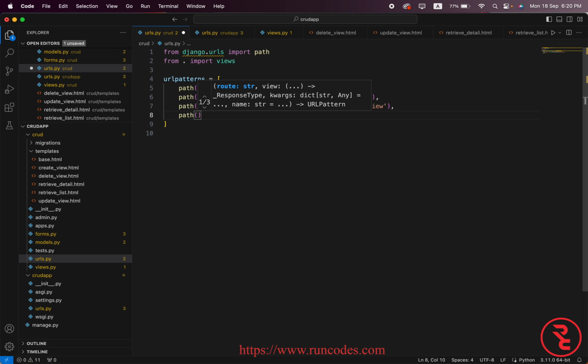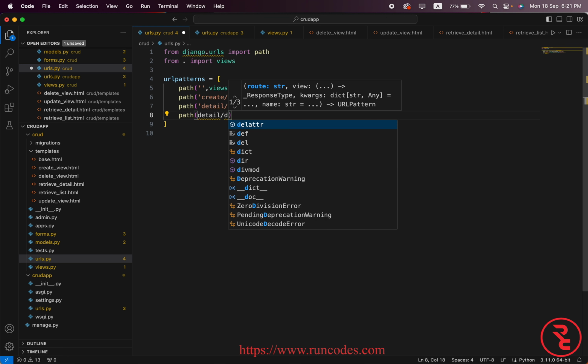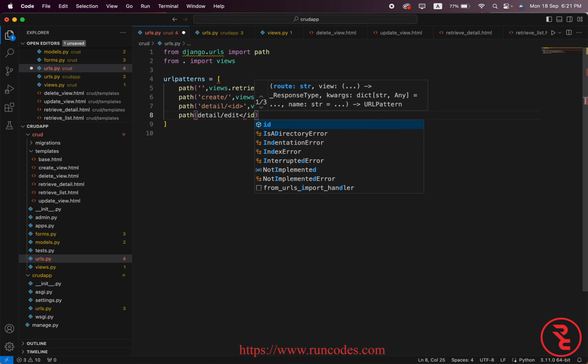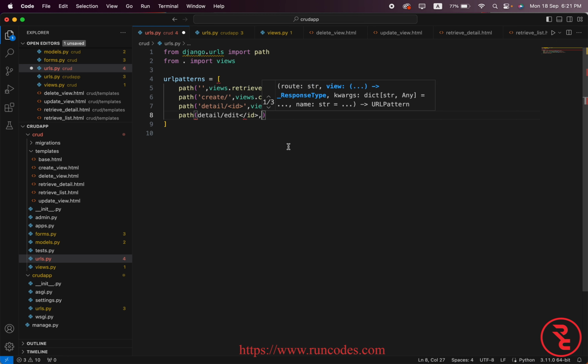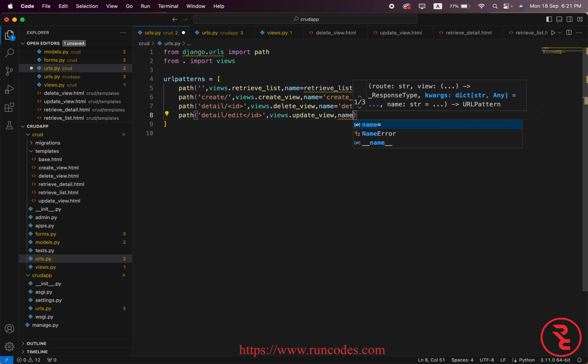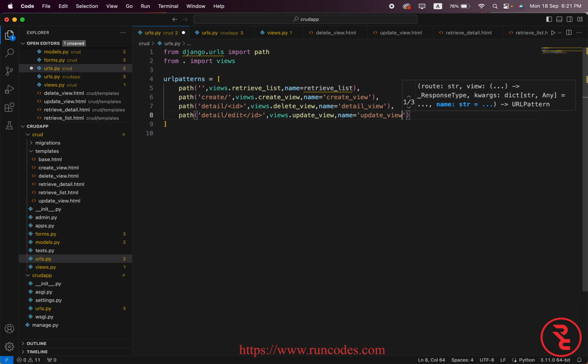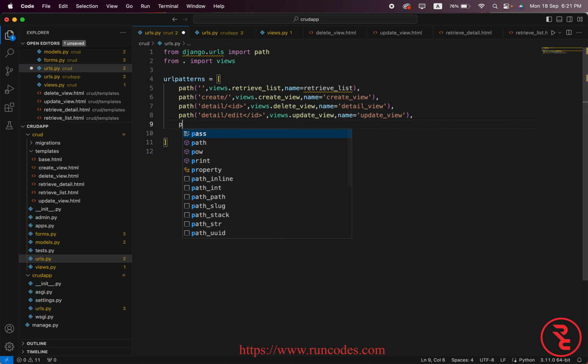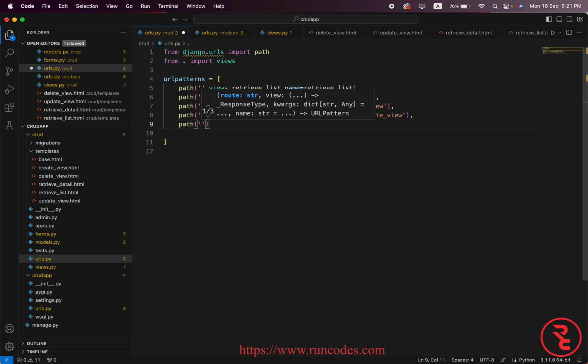Path, detail/edit, and we need to pass our id to edit our specific data. So I forgot here this comma, quotes, comma, views.update_view, name is equal to update_view. Delete/id.